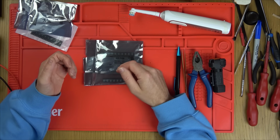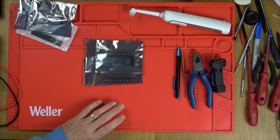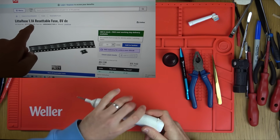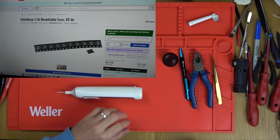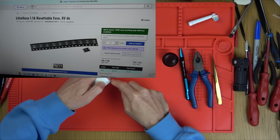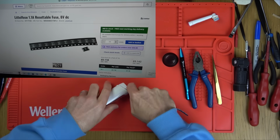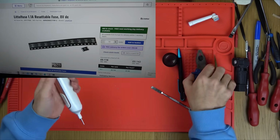And maybe it could possibly be a better job. I don't know. So this is the one that I'm going to put in to begin with, and then if it doesn't work, I'll go for a 2 amp one. But I'm going to start low because hopefully it might give the device more protection. Clearly it's not going to fit where the other one is, so we've got to site it in a new place and then run wires from it.